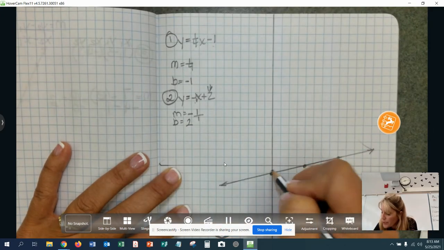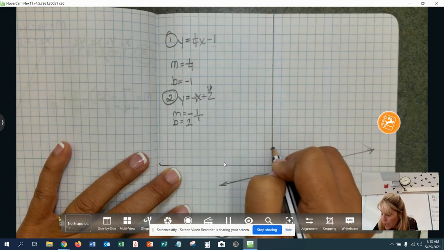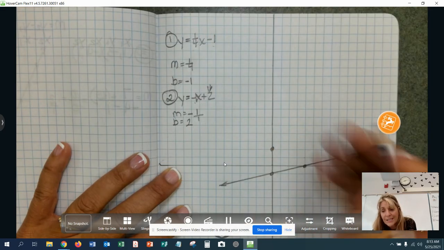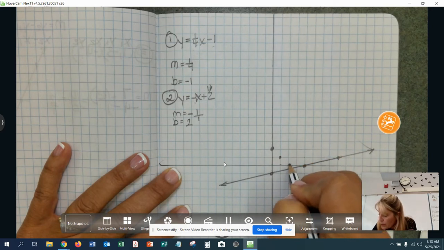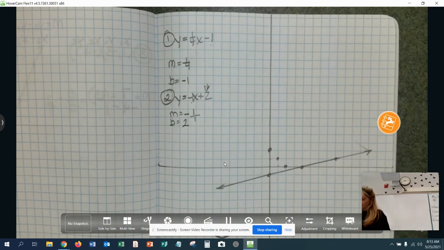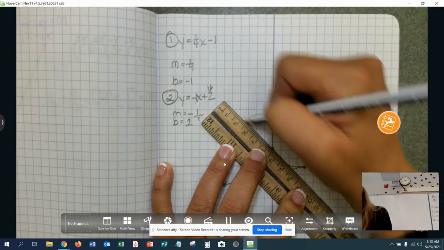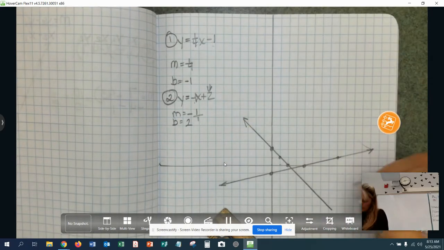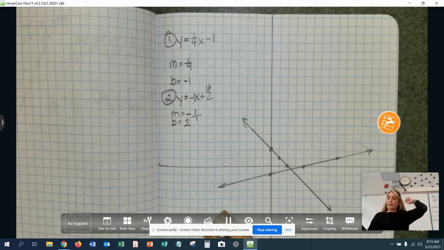So I'm going to start at my origin and go up 2, dot. And that's our first plot. That's the 0 point. Okay, and then I'm going to go down 1 and over 1. Down 1 and over 1. Look at this slope. It's an exact straight line, as you would always use. That's pretty exciting.